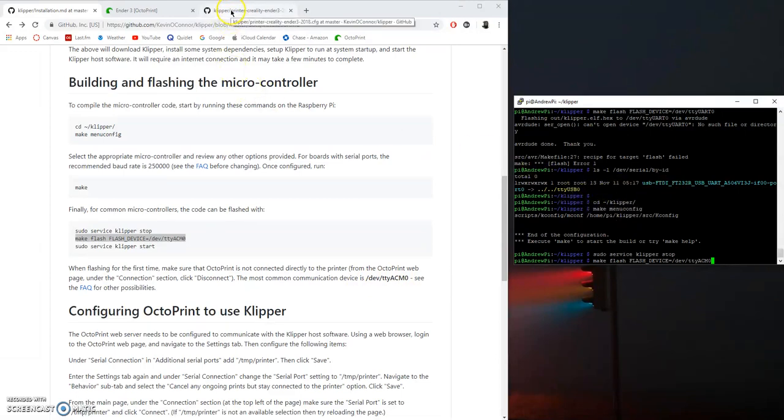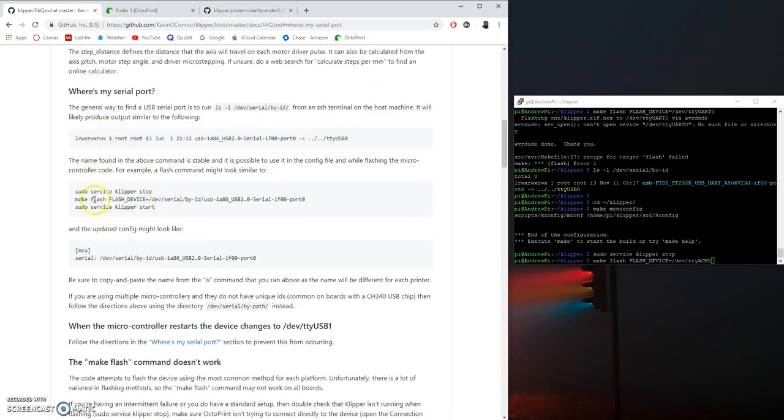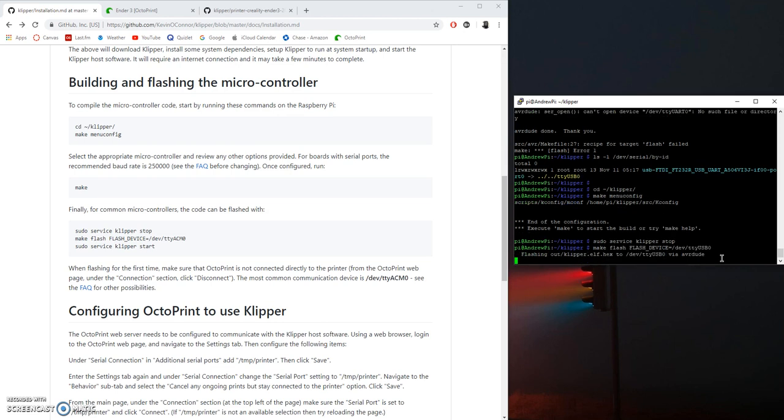So what you can actually do is see the FAQ, so let's just click on this quick. Run this command right here if you're unsure of your serial port. I ran that, and I found it's USB 0. So instead of ACM 0, it's actually USB 0. Helpful little tip there. So I'm going to want to change that out to USB 0. Okay, let's enter.